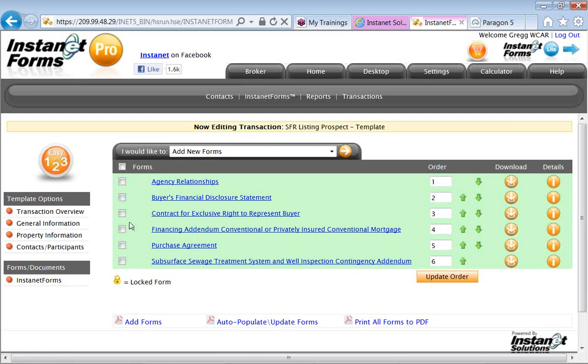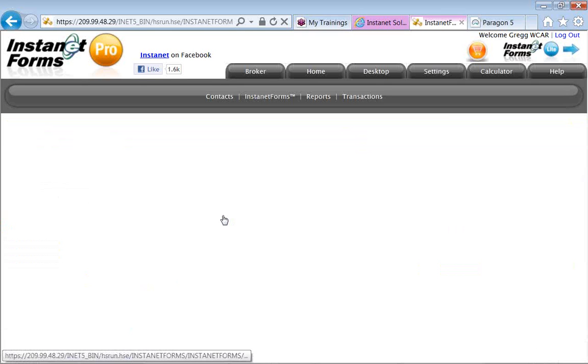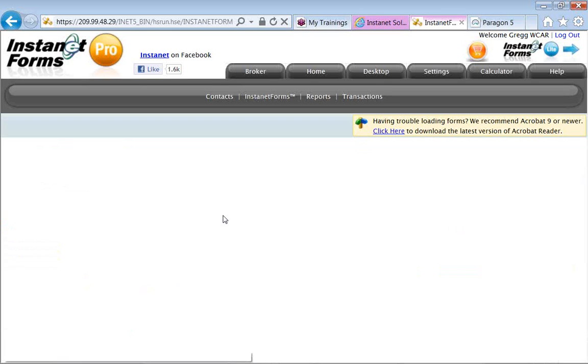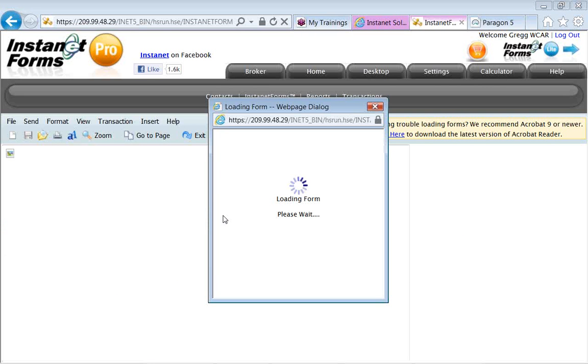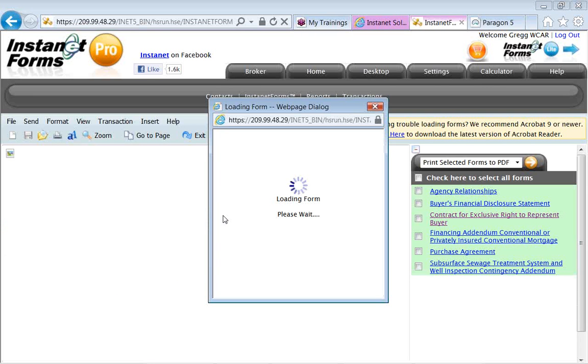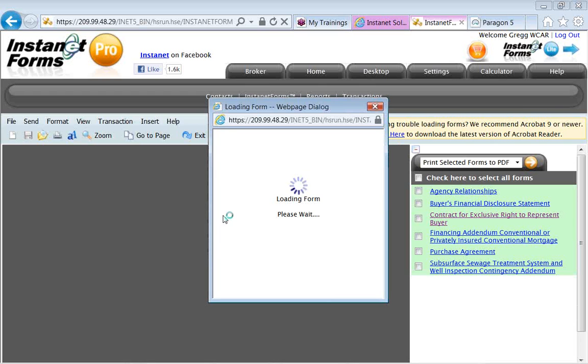But let's speak to this first. We are still creating our template. These are the forms that we added to our template. I'm going to click on the form name. This will actually be your first peek at Forms Editor too. I don't know if you're going to be typing up a lot of forms. Perhaps some of you will, perhaps some of you won't, but this is what we refer to as Forms Edit Mode, where you can type up the online form. You can save your changes.